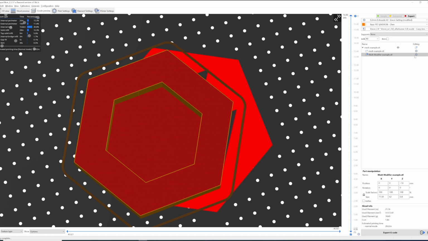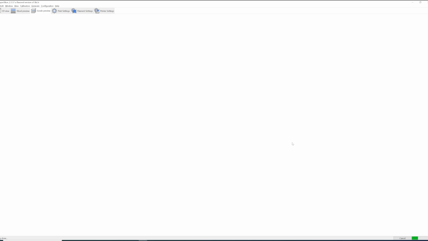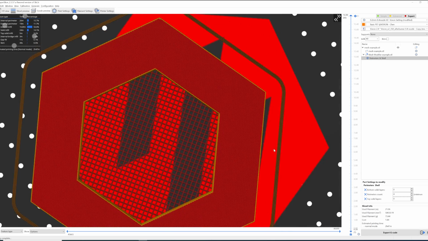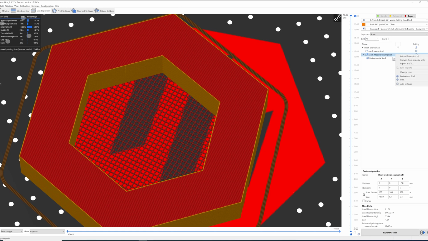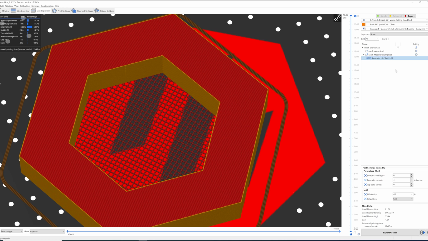But what we can do is, since we already made this a modifier, we can add parameters. And we can change the top and bottom layers to 0, and slice again. That means the modifier-covered area will have no top and bottom layers. And you can see there's a mesh going on already. Right? And then you can keep adding more parameters. There are two shortcuts, the infill and perimeter shells, but you can also add any settings you prefer here. So the infill shortcut covers it pretty much. You can change the density, you can change the pattern type.